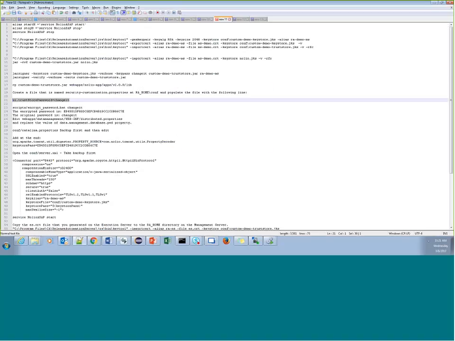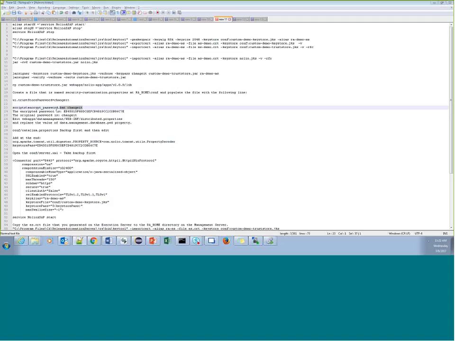And now, the next part is I have to encrypt my password. Whenever you are using a written password which is not encrypted, it is best practice to encrypt it so that nobody can see your password and copy it and use it. RA comes inbuilt with a password encryptor batch file in Windows and script file in Linux, so you don't have to go anywhere to do the encryption of that particular password.